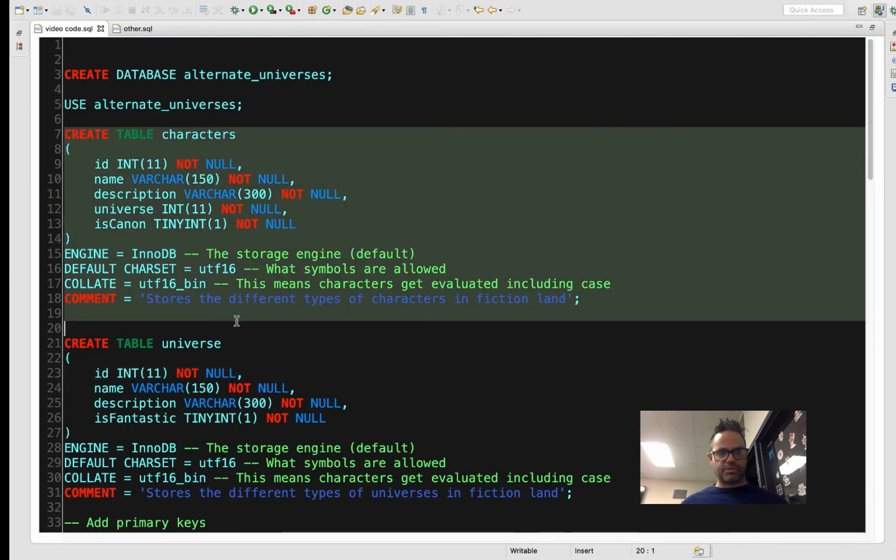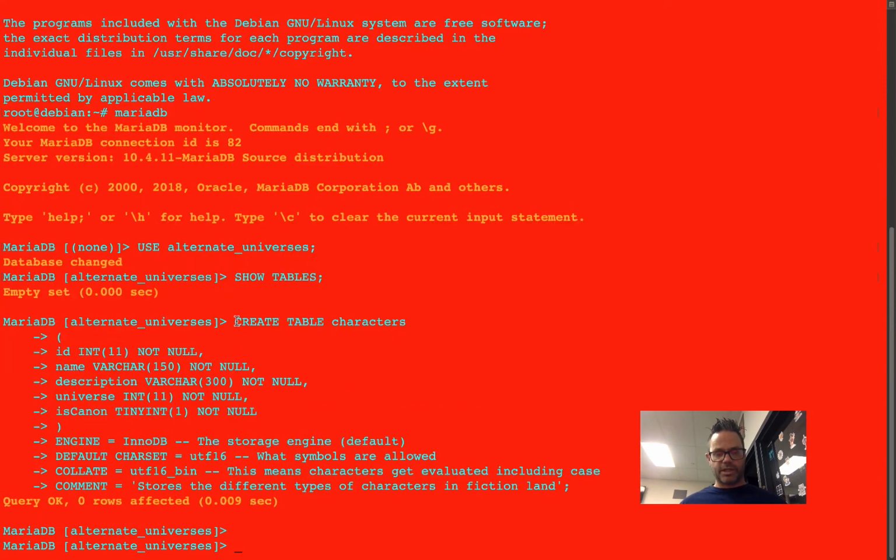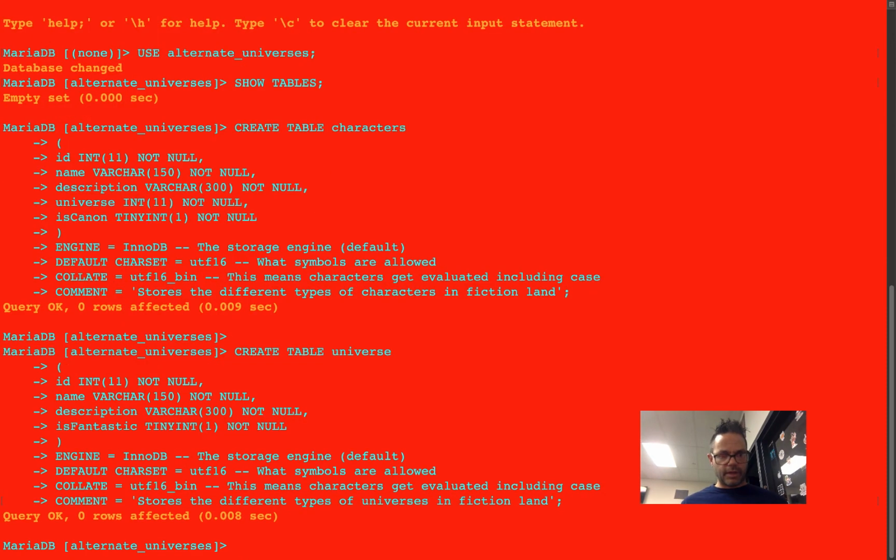So I'll copy the tables database information and paste it in. And we've got that right there. So created table characters, it added all the information right inside there. No rows affected. Wonderful. We have our structure. Okay, we've got our universe table added to that as well. And so we can create tables inside that. As you can see, it doesn't take a lot of work. We just simply have to create the information in there, put it in there.